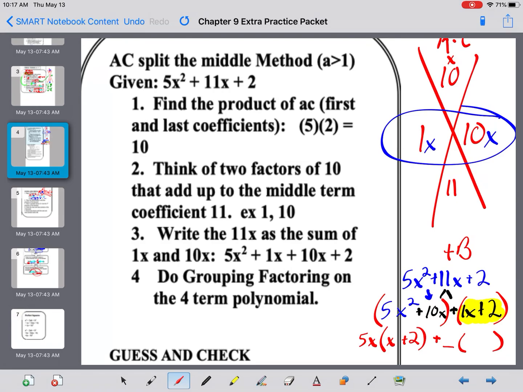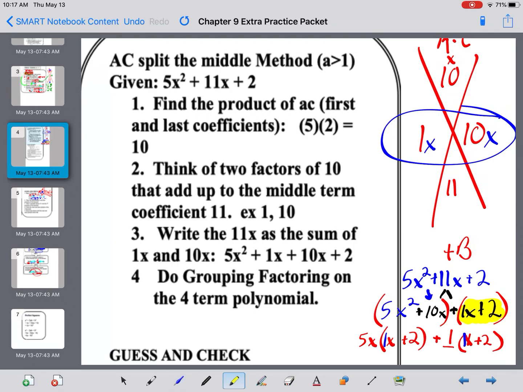But factoring is a multiplier. So 0 is not the number that you can factor out for nothing. It'd be a multiplier of 1, which is silly. But then we're left with x plus 2, or 1x plus 2. Really there's 1s in front of each of these.